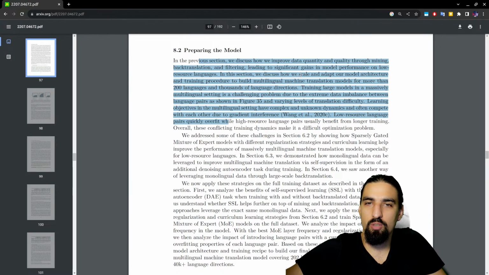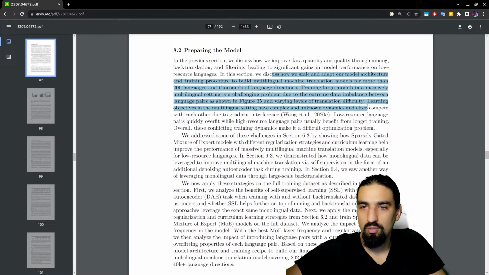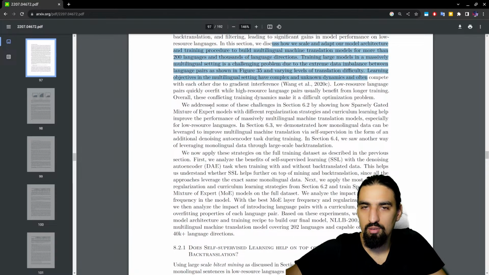In the previous section, we discussed how we improve. Okay. How do we scale and adapt the model architecture? Just want to skim this.